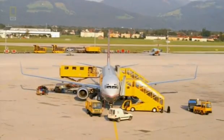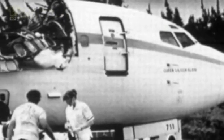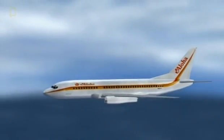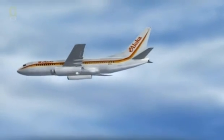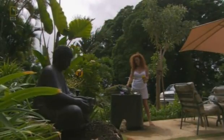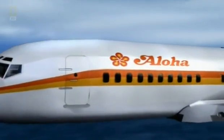Structural and mechanical failures can often be traced back to problems with the way planes are maintained or inspected. One example is the case of a 737 which lost part of its fuselage in mid-air on 28th April 1988. At 1:30 p.m., Aloha Airlines Flight 243 takes off on its seventh inter-island hop of the day. The flight from Hilo to Honolulu should last just 35 minutes. But this 19-year-old Boeing 737 has a major problem: growing cracks in its skin that are visible, yet they've gone undetected.